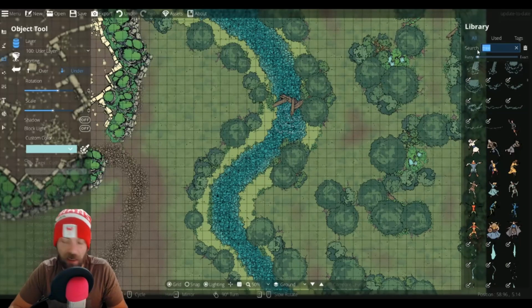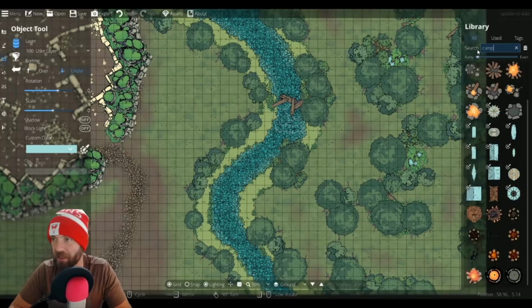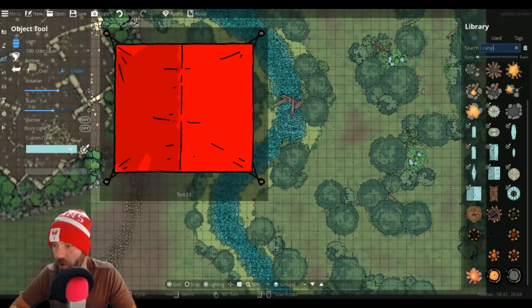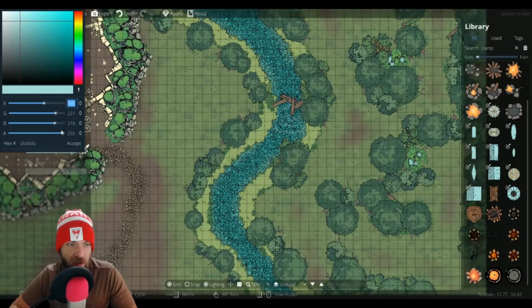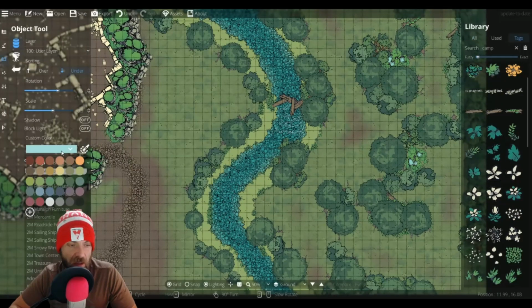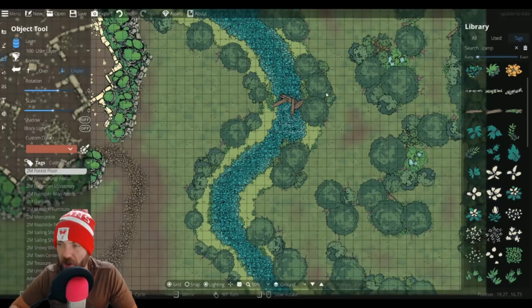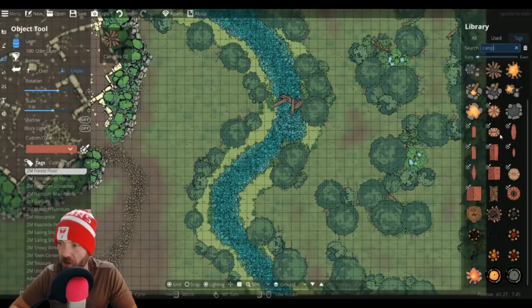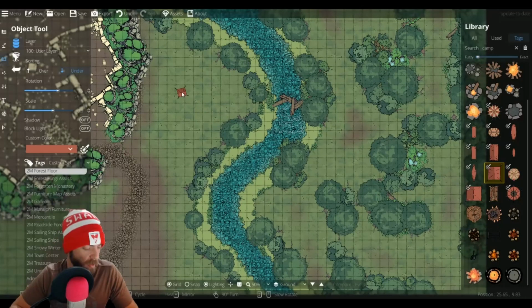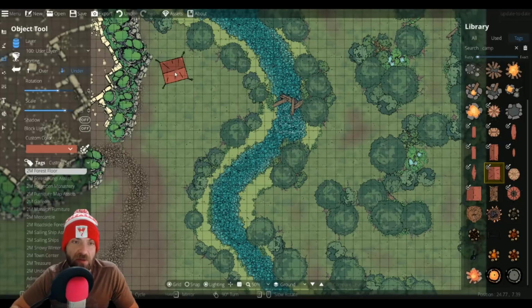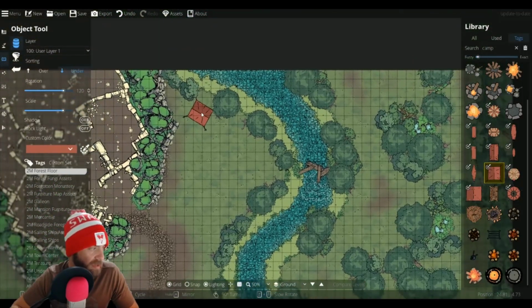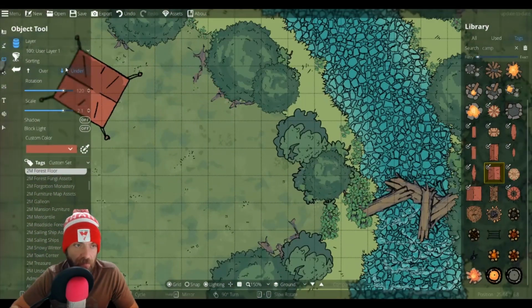Let's get in here and get our camp assets. Ooh, okay. Tint colors. Let's look at our tint colors. Let's go with these here. Yeah, I like that. Okay. Let's get ourselves a campsite going just in the shadow of these ruins, not far from the river itself. We're going to zoom in up here, get our campsite going.